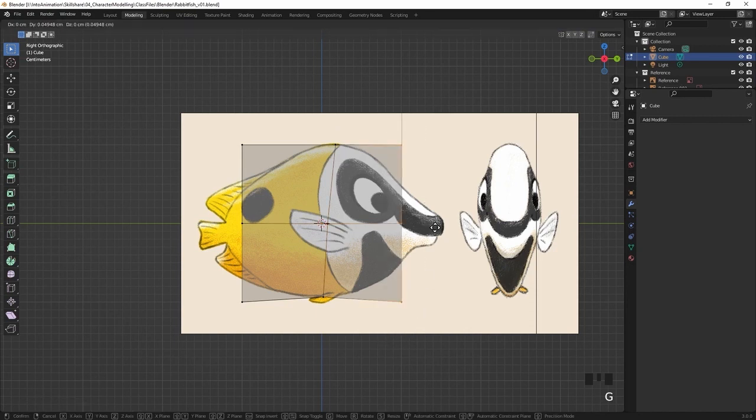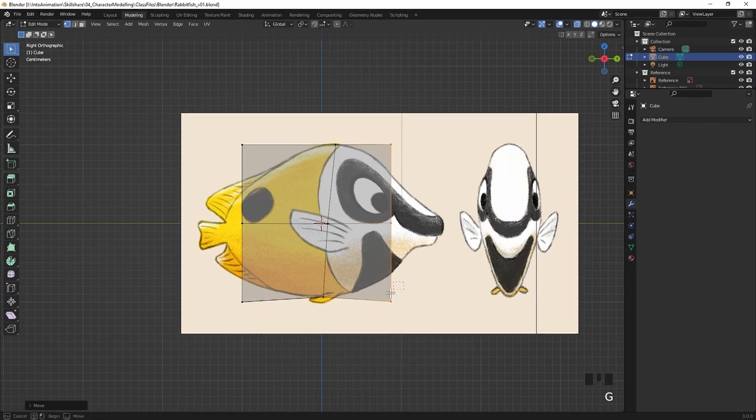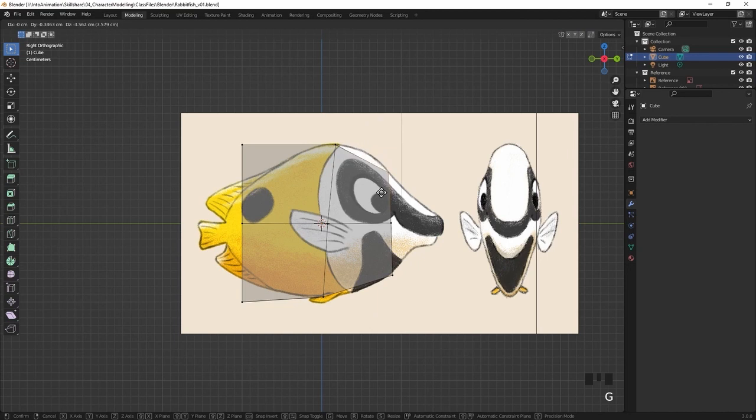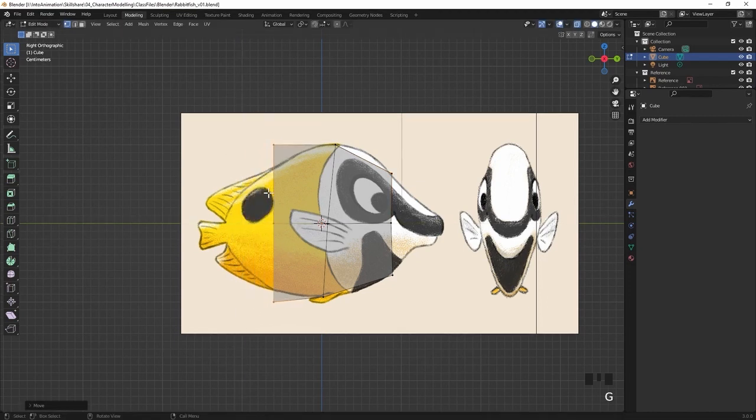I'm then going to select these points and just shift them across so that they're roughly in front of the mouth here. And drag that up and these points down. For now, we're not worried about perfectly maintaining this shape. We're just trying to move things broadly into the right place. So at the back here, I'm looking at the point where the fins start, and that's where I'm going to move these points into place.